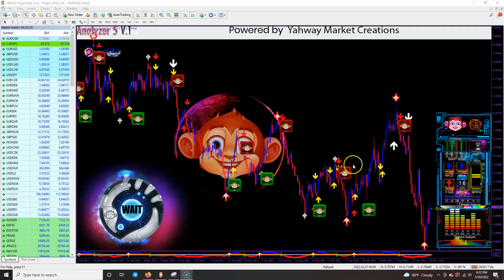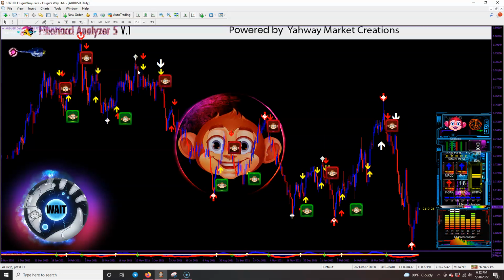Good morning, kids. This is Fibonacci, and I really want to show you guys the new system that we have this morning. This is the Fibonacci Analyzer 5. Now, what we're using here is a formula of indicators. These indicators that you're seeing on the screen at this moment work together to provide a strong signal for buying or selling, whatever you want to do in the market as far as making trades, right? So I really want to show you guys how to work this system.